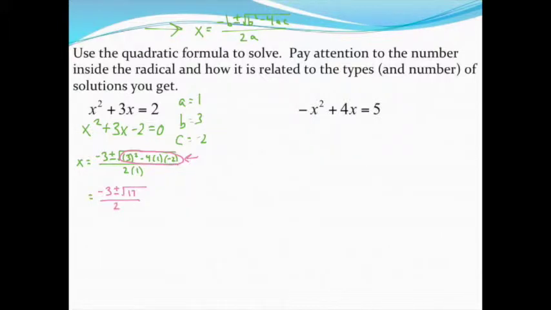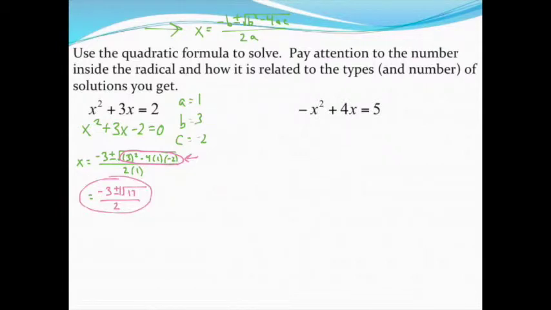Now before you finish it, some things to check for. Check and see if you can simplify the square root by breaking it down. 17 is prime, so there's nothing we can do with that. Also, check all 3 numbers outside. Some of you don't see that third number. Remember, there's a 1 right there if we want to. So looking at -3, 1, and 2, see if there's a number that all 3 of those are divisible by, and if there is, divide that out. In this case, there's not, so there is my simplified answer.